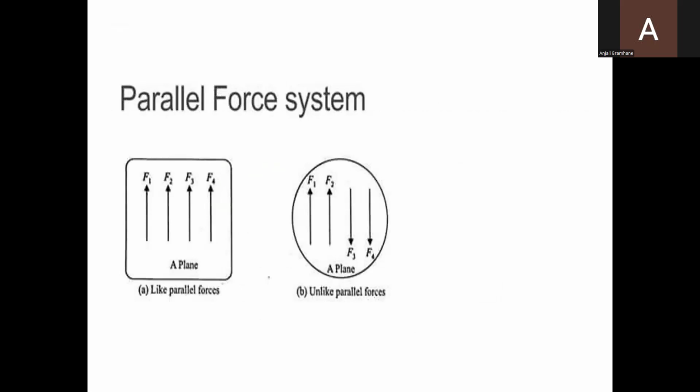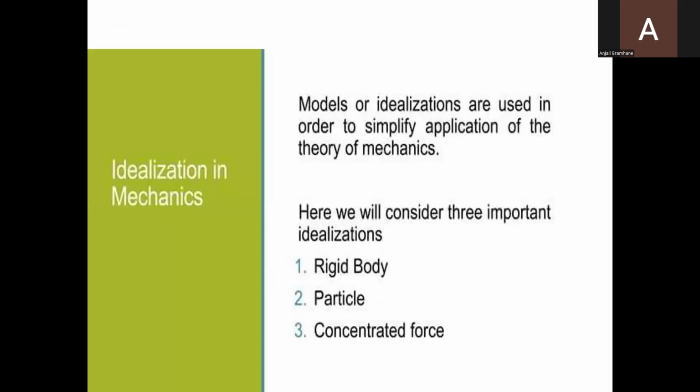parallel force system, as it is simple, consists of forces which have parallel lines of action. If all forces act in the same direction, the force system is called like parallel force system. And if the forces do not act in the same direction, it is called unlike parallel forces. That is in the second diagram.